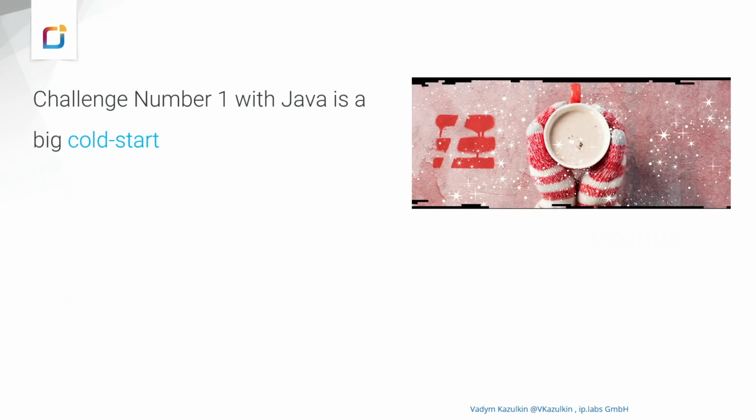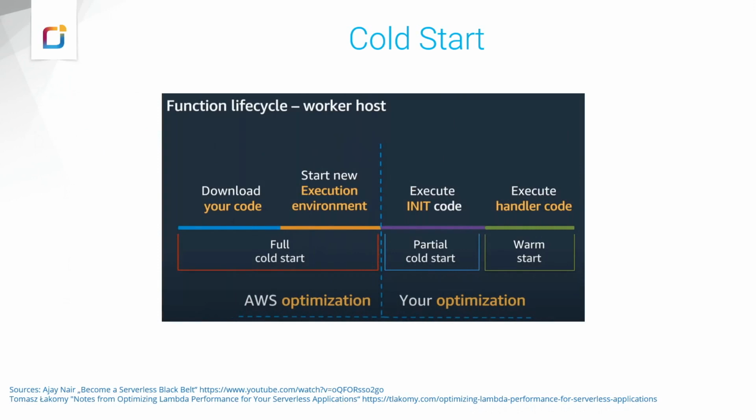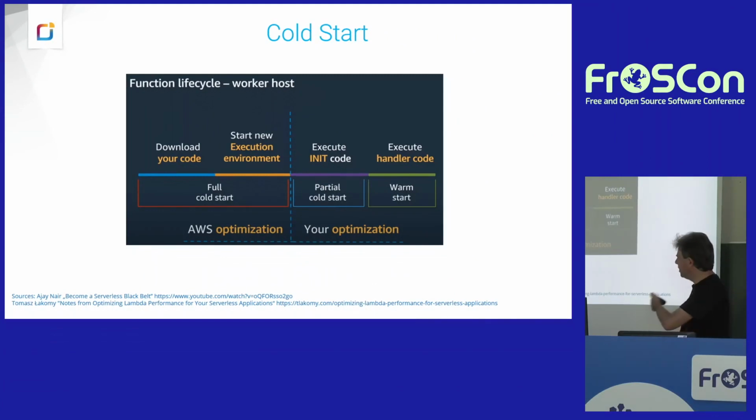Now we will come back to the challenges, and the first one is the so-called cold start. It's probably very different if you use this function as a service. People sometimes don't understand how this works, especially since this Lambda, this container, can only handle one invocation at a time, and we will look into this. So how does it work if we deploy and call the function for the first time? First of all, we should deploy the code of this function somewhere. In AWS, it's just S3 storage. And if we call it for the first time, then the environment should download the code.